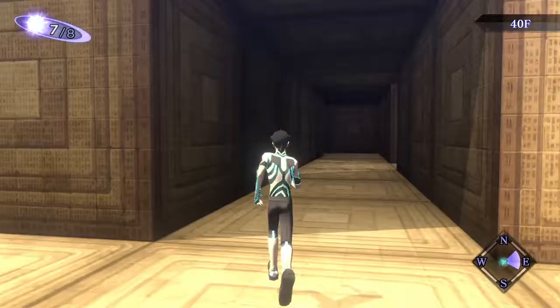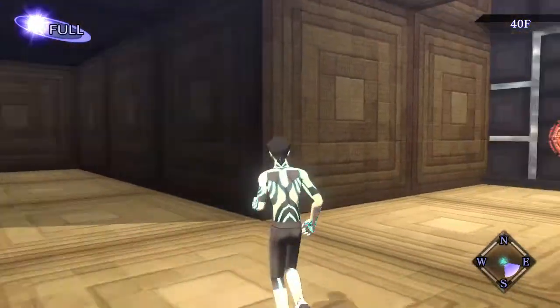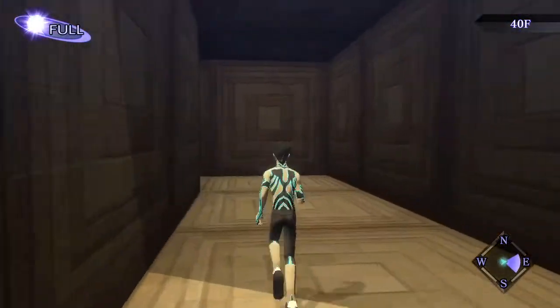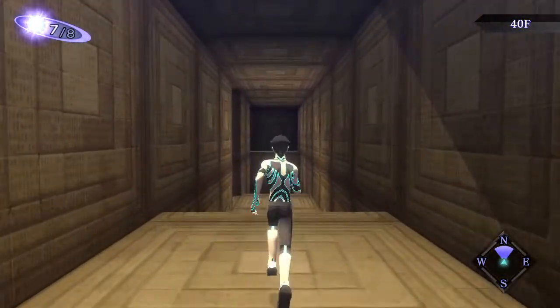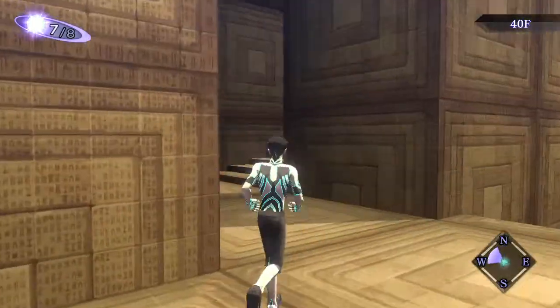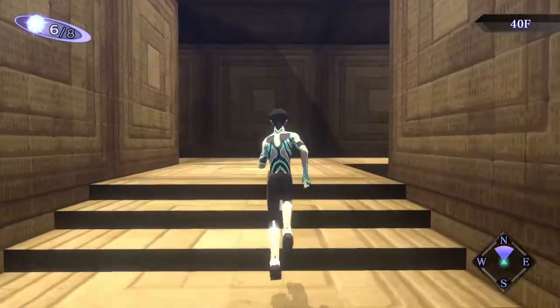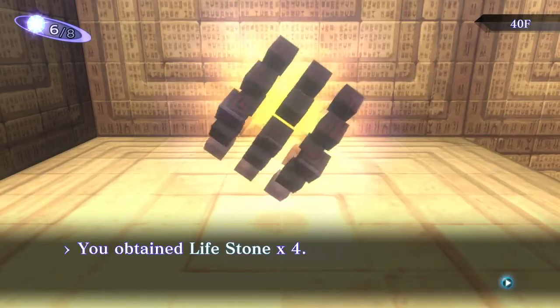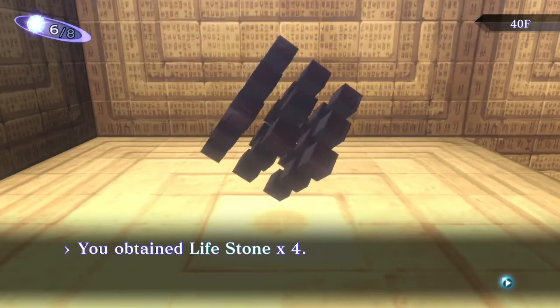Okay, so I'm gonna head this way, then head this way, and I'm gonna use the save terminal. So let's head more so around here. So eventually we'll come to a fork. And then we can go up and around to here, grab which should just be some life stones. I mean, I'll never say no to some free stuff.